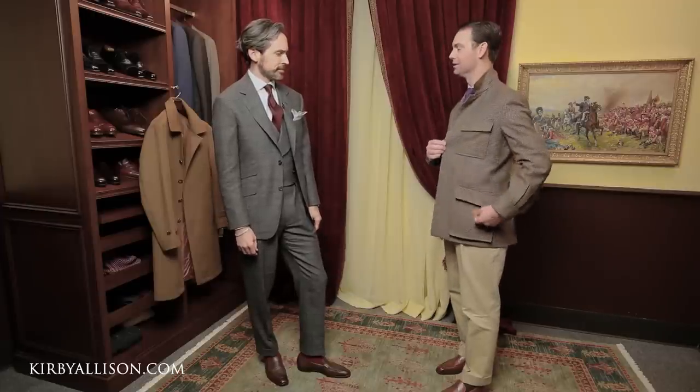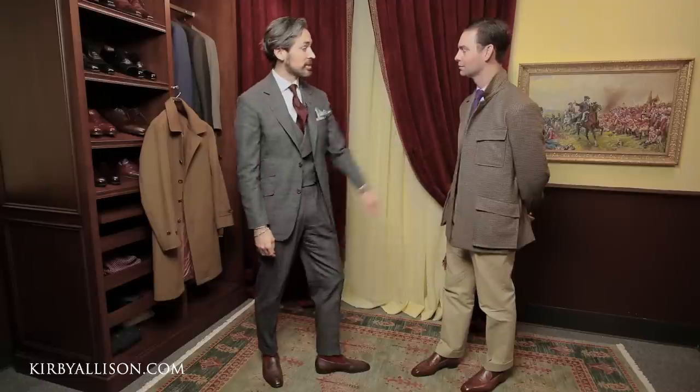What other fabrics would you do this in? Definitely. Alan did his summer one in a black seersucker — we had Loro Piana weave us a solid black, exclusive to us — and we've done a lot of classic sport jackets and blazers in it. We've done tartan linens that are pretty interesting. A fellow down in Florida is doing a wool and very slubby silk option. The fellow making it for a safari jacket is going to do something in this classic houndstooth pattern, probably a little lighter weight. This is a 10-ounce fabric, a little more for cooler weather wear. But basically that idea in maybe a 7-ounce wool, silk, and linen would work beautifully.